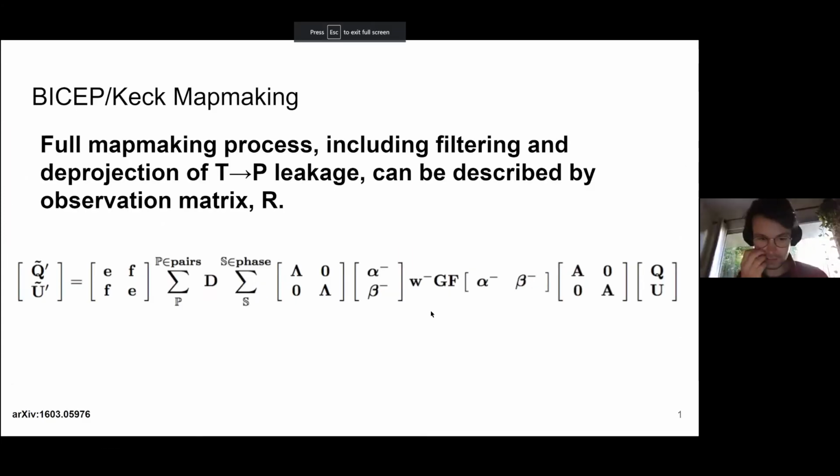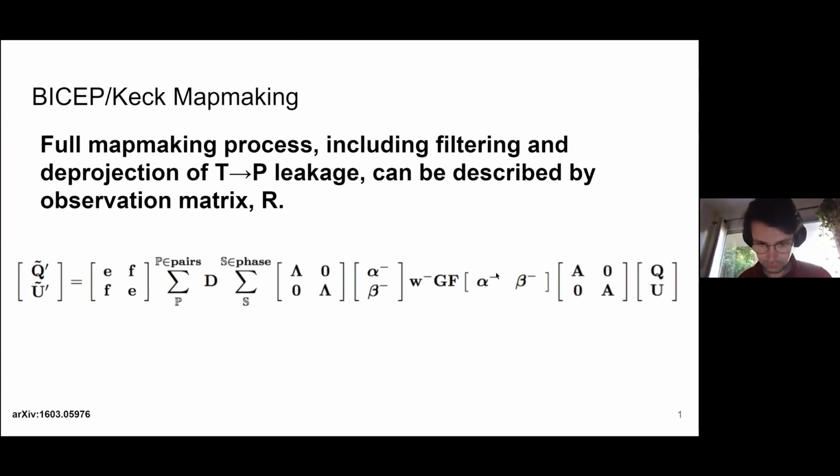Okay, so as Colin mentioned, I will use the rest of our time to go into a bit more technical detail on this tool, what you call the observation matrix, which, as Colin said, basically incorporates all the operations applied at the time-ordered data level in the map making.